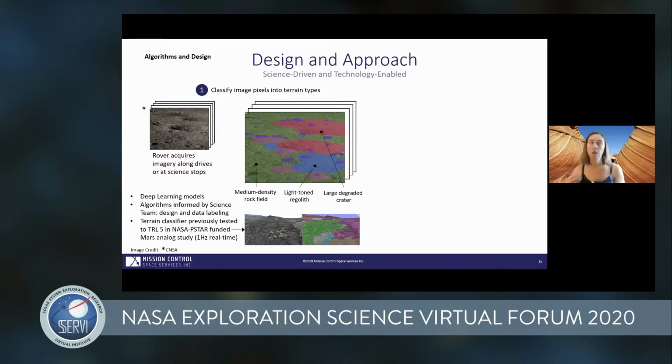So being able to quickly and autonomously identify, like, hey, look here, this is a feature of interest, might help to address some science goals related to that. Additionally, a variation in the tone of highland or mare terrains and regolith can be useful to help pinpoint areas of interest for determining variations in composition and age.